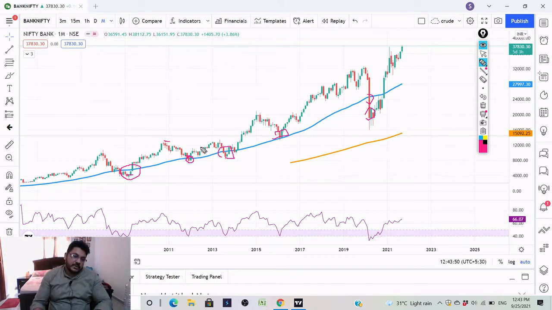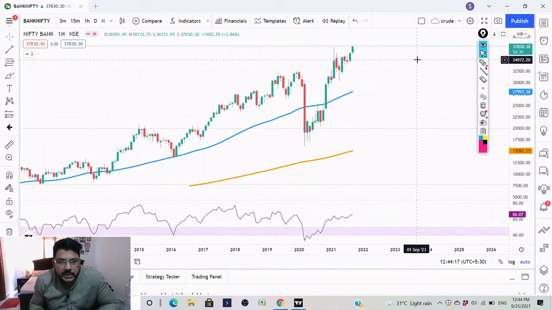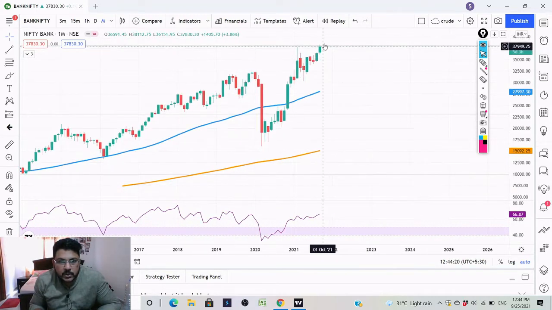And even if you want to invest in Bank Nifty index funds or Nifty index funds, you can do that like this. On a broader time frame, you see the market is at the previous peak, and it is likely to take out this peak. We have hardly 5 days left in this month. The previous peak was 37708 and this was 38112, so the previous peak has already been taken out. It might go a little higher next week, starting Monday onwards.